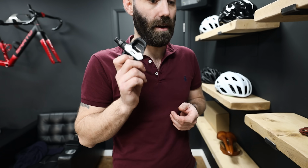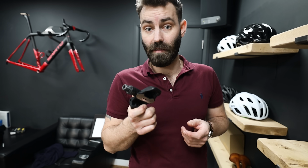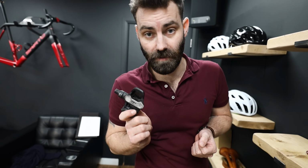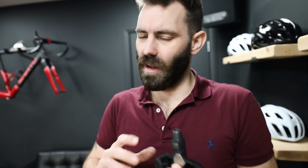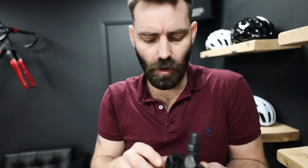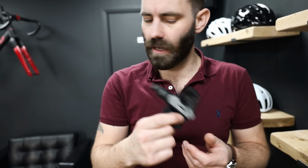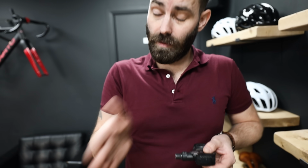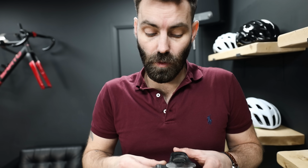3 different cleat options: a grey 4.5 degree float, a red 9 degree float, and the illustrious work of the devil, the black 0 float. Never use those, if you cherish your knees. They've got a number of different price points, starting from like 30-40 quid, going all the way up to 250 quid for a top end titanium axle with needle roller bearings. They also, interestingly, have slightly longer threads on them, which allows you to stance them out a little bit more than you can with their other counterparts. So that can be useful in a bike fitting scenario. We now have some specific 2mm thick pedal washers that we got from our friends at Form. Hi Ronan.